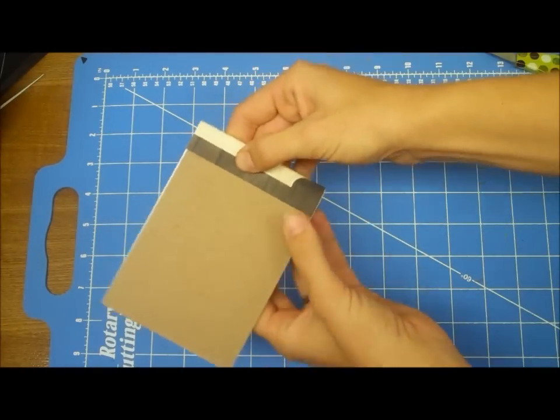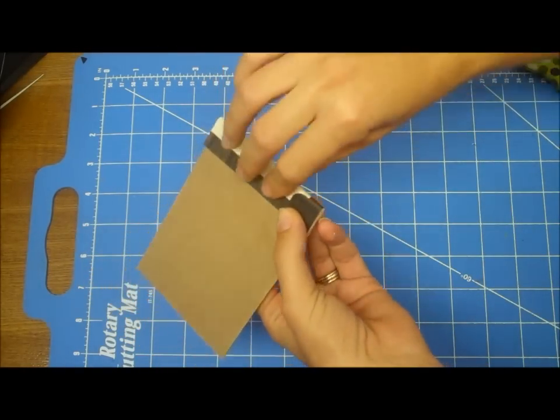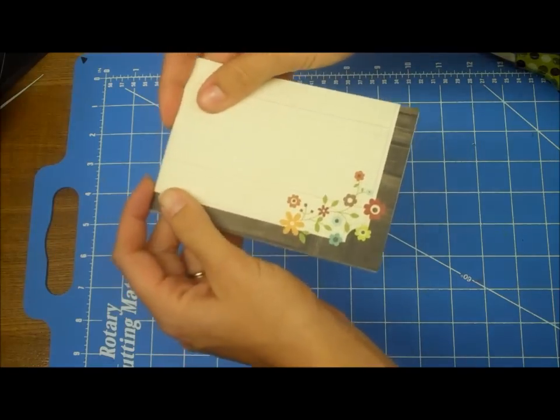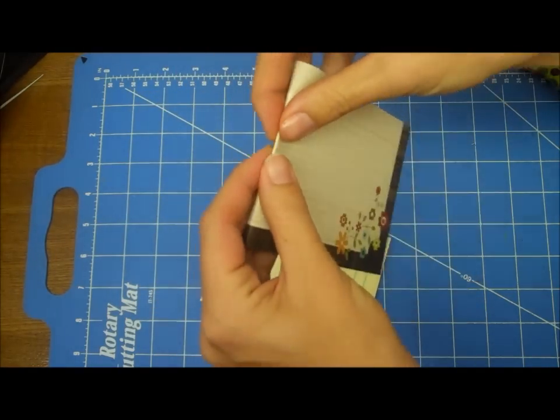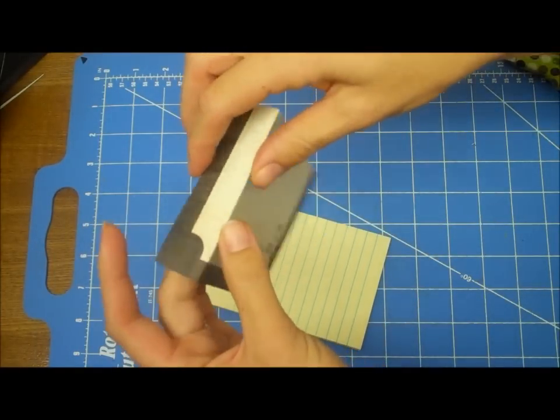I'm leaving it at six inches because it's six by six paper, just so you have a little bit of an overhang. That's going to help create your cover and keep it on, because that's where you're going to adhere it to.